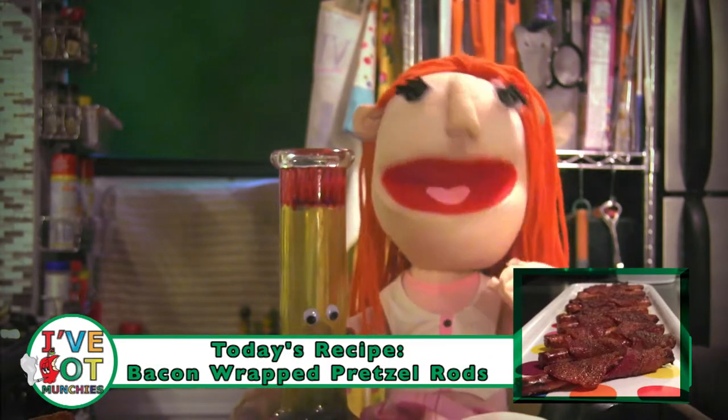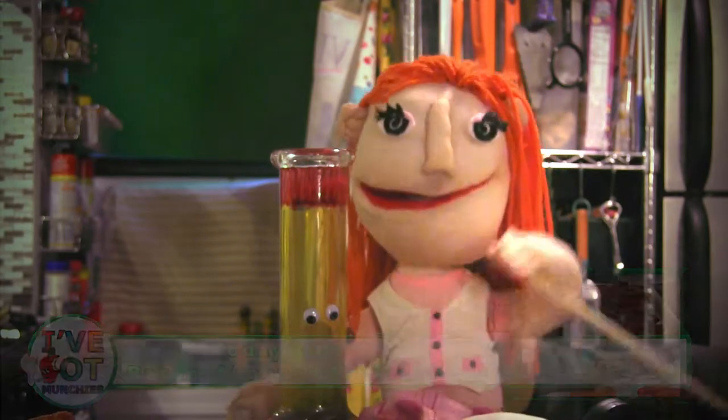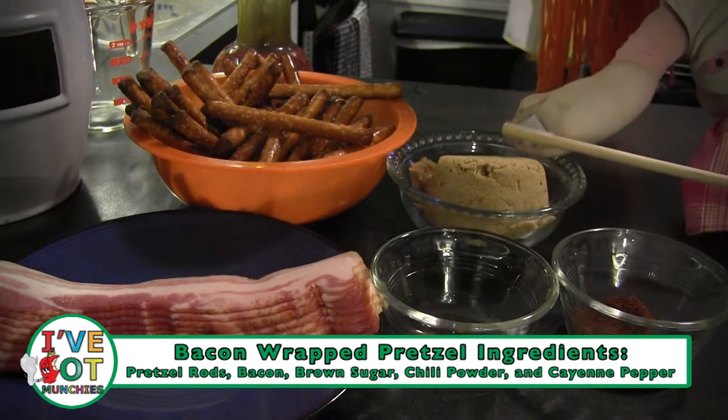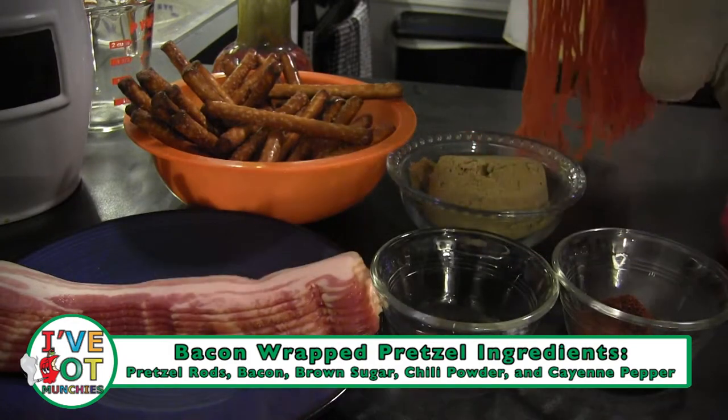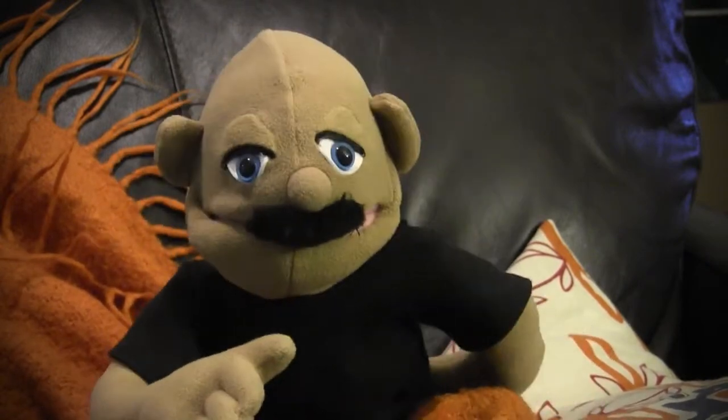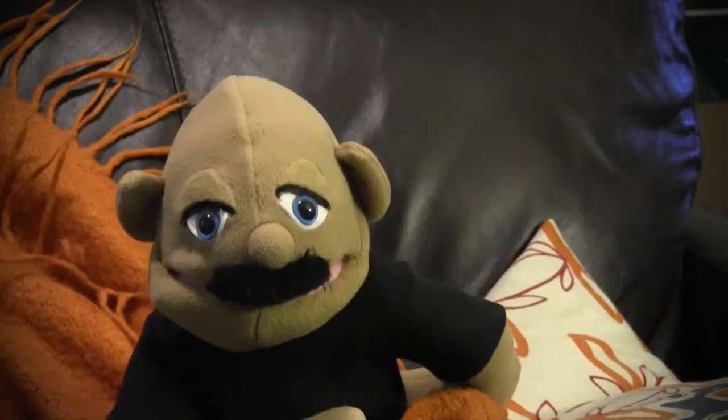The ingredients for bacon-wrapped pretzels are pretzel rods, bacon, brown sugar, cayenne pepper, and chili powder. It's gonna get spicy up in here.